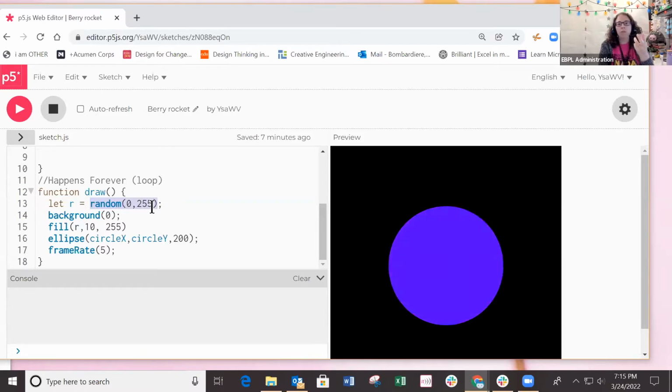You remember 255 was the value for RGB: 0 would be no color, and 255 would be the maximum value for that color. In fill, I usually put RGB, red, green, and blue, and I'm changing which color gets the random feature.